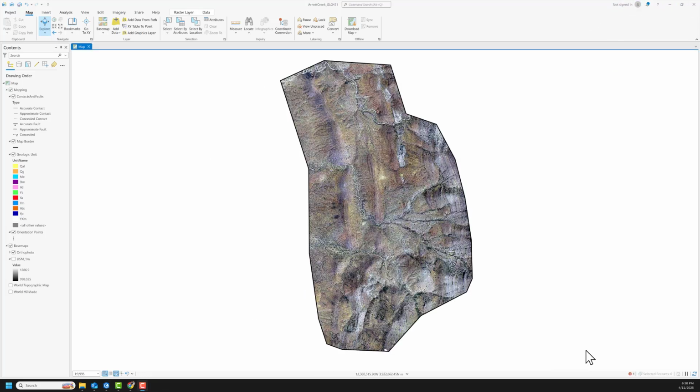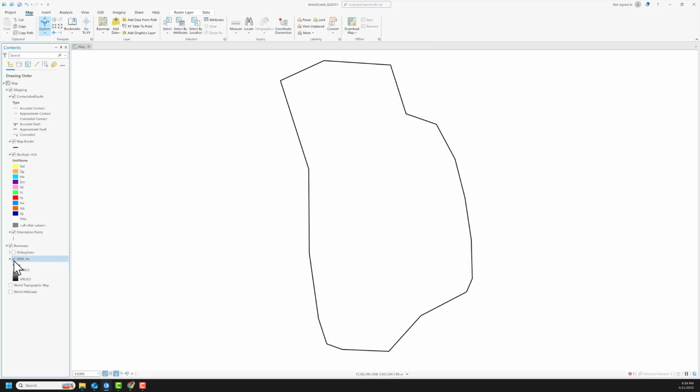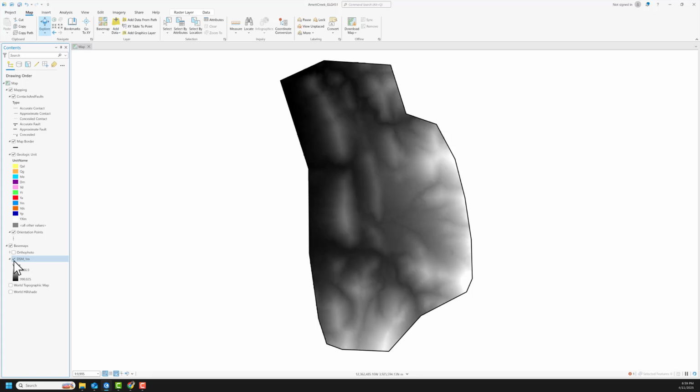All right. Okay, after building those pyramids, now we've got an easier way, we hope, to refresh the imagery. The next thing we want to do in our preparatory stage here is make a hillshade of our digital surface model. Because as you can see, if I turn it on, it's just not that informative in this way, even though this is the actual elevation data. So what we can do is make a hillshade.